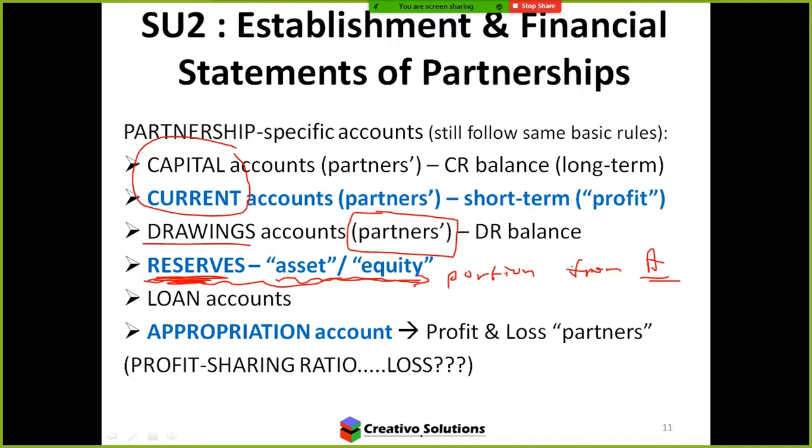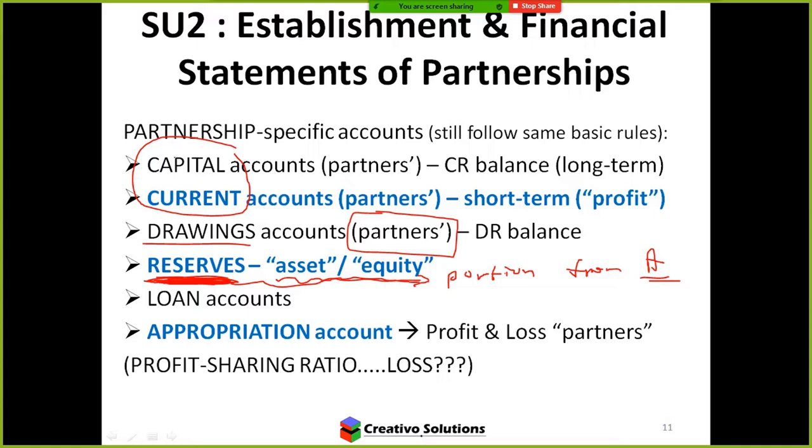It's where you keep money aside for a specific purpose, like a replacement. You want to replace an asset or something, so you put money aside for that particular purpose. So a reserve here is exactly that. It's seen as an, in inverted commas, asset/equity line item. But important to note, who owns the reserve?